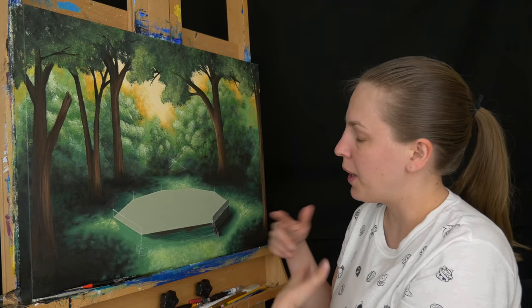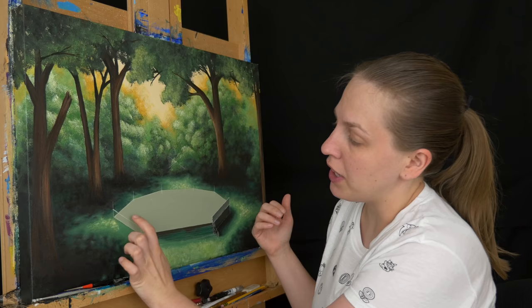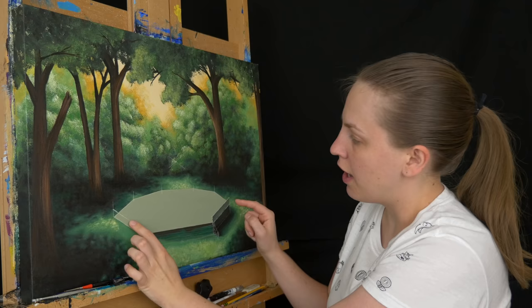But I didn't want to make it too dark towards the bottom because we'll get some reflected light, but also it overhangs this vertical piece here. So that part will be a lot darker in shadow. But over here on this side, because it's more on the side where the light's going to hit it, it's going to be a bit lighter than over here, but not as bright as this flat portion where it's catching all of the light.